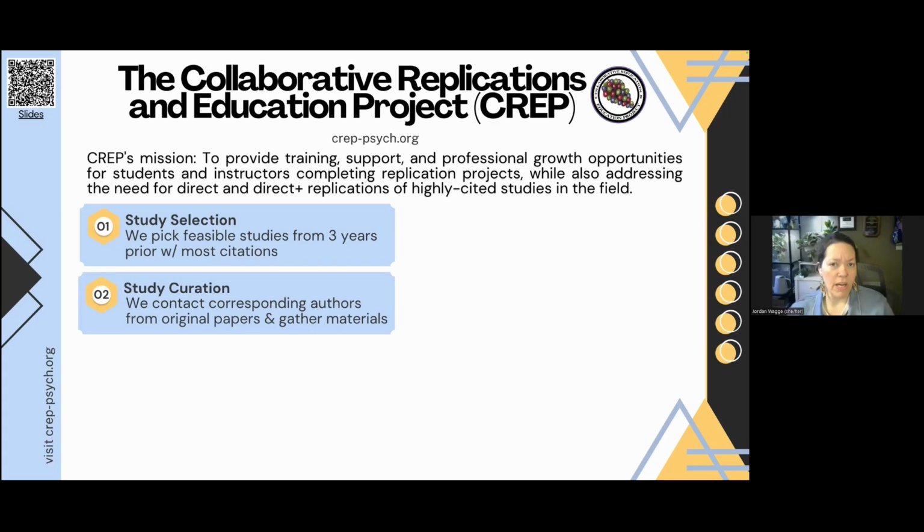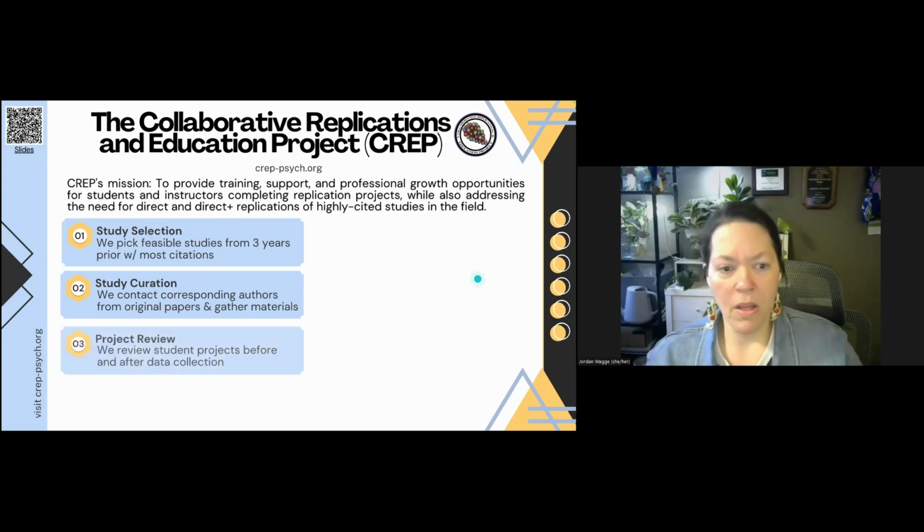We then contact the corresponding authors. Even if their original materials are available online, which many of them are now, we reach out for their original materials. We're very deferential, because I think it's a little nerve-wracking for people to hear that their study is going to be replicated by teams of students around the world. So we say we picked this study because it's high interest and recent, and we think students are really going to enjoy it. We ask them for their materials if they haven't posted them, for advice on how they handled certain things, and whether they think there are any moderating variables or extension hypotheses students should be forming.